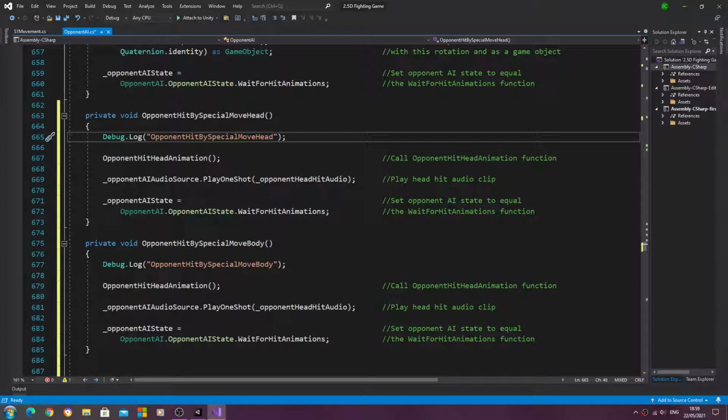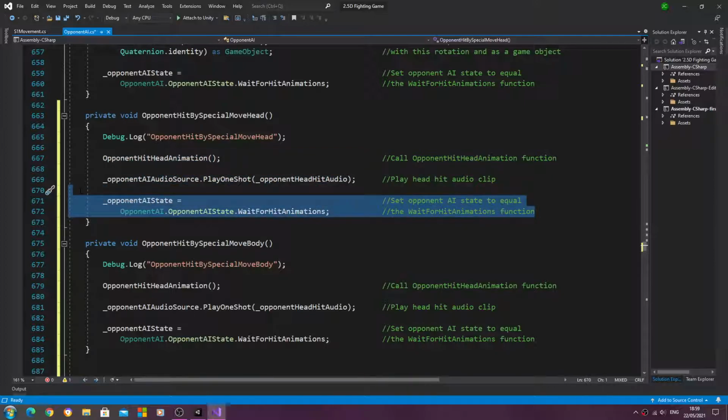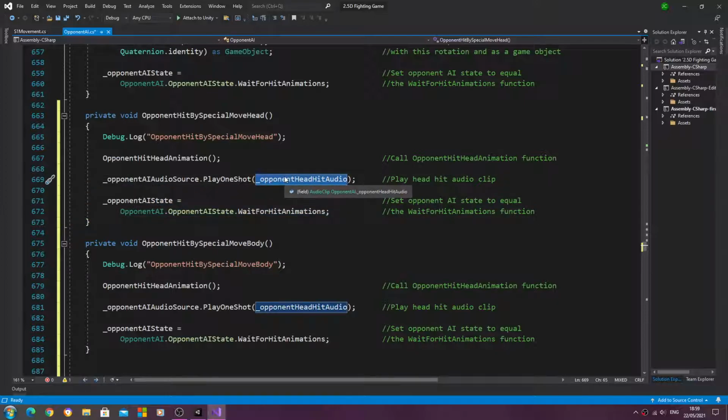So we can keep the animation call line as it is. Obviously, if you do have special animations, you can go ahead and create those. You will still need to switch to the wait for hit animation functions, but we do need to change the audio.